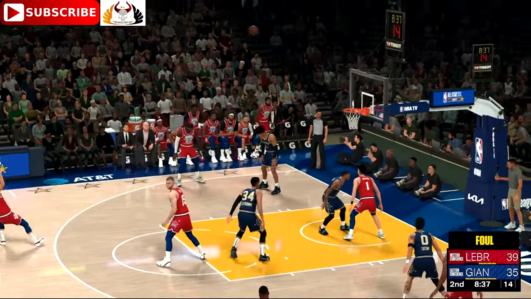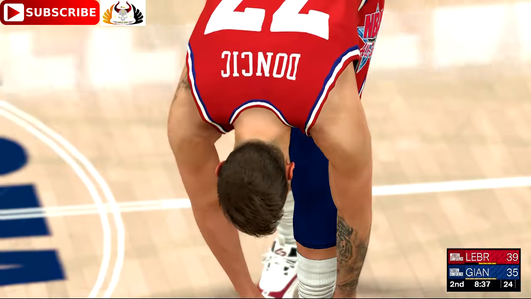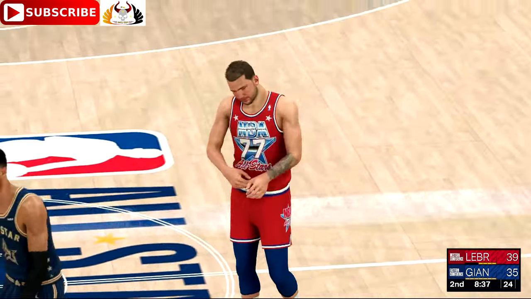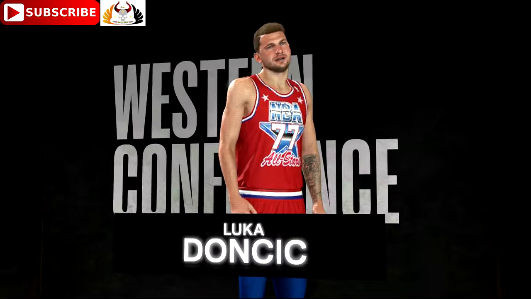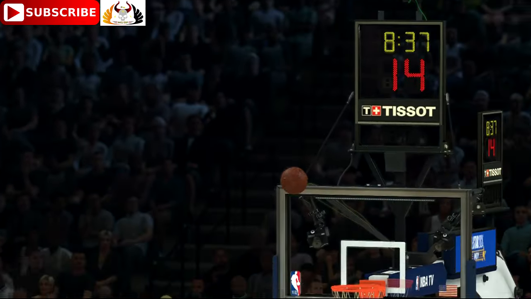The three for Doncic. Wow, came this close to a 4-point play. He'll head to the line for 3 free throws. It goes on Tyrese Halliburton. The West All-Stars have scored 6 points from their 8 attempts at the line so far.